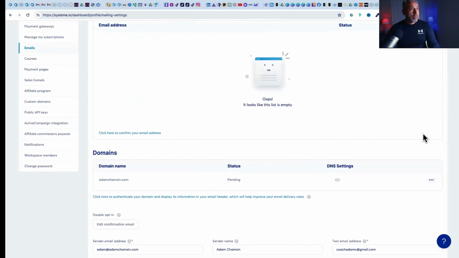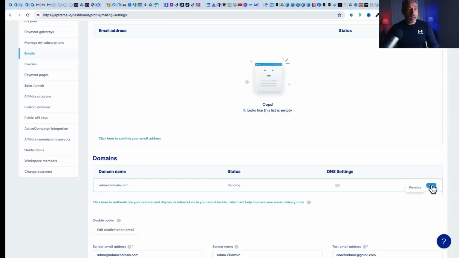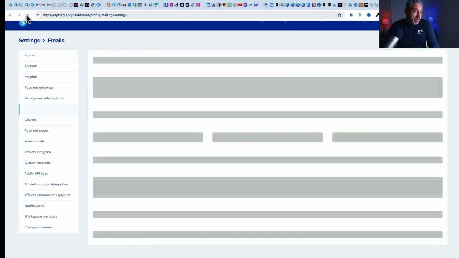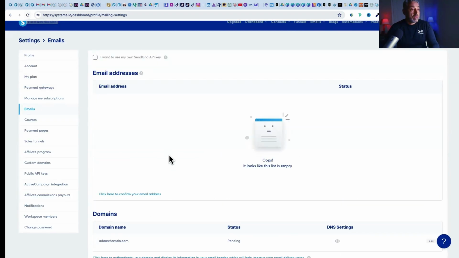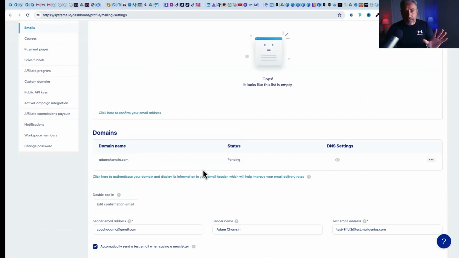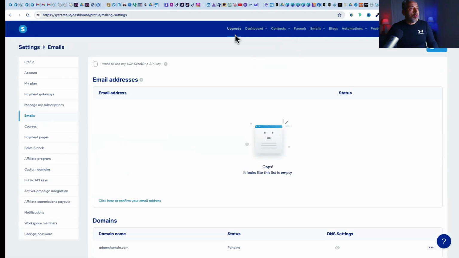and now it is pending right now. Okay, cool. So it is pending. It will take some time. I'm not sure how long it will take. Sometimes it goes fast, sometimes it takes an hour, sometimes it takes 24 hours. All right, we're not gonna wait for it, but at least we got that over with. That's the very important part. All right, now I'm gonna go back to funnels.